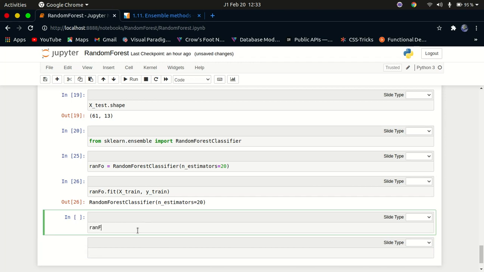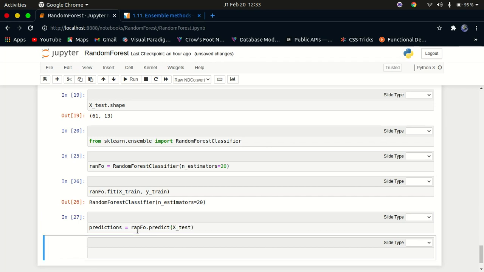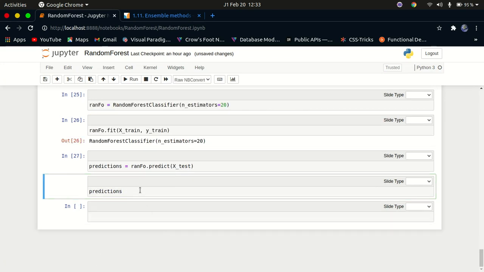So let's go random forest, and if you have already fit, we can go ahead and actually do the predictions. So we can just store it in predictions, and then we can do run 4 dot predict. Let me pass in here dot predict, and I'm going to pass in x_test. We're going to predict for x_test, and then we can run, and go ahead and actually print the predictions. Okay, I can run and print out the predictions, and let's wait. It doesn't return anything.